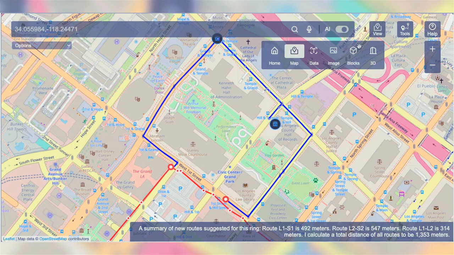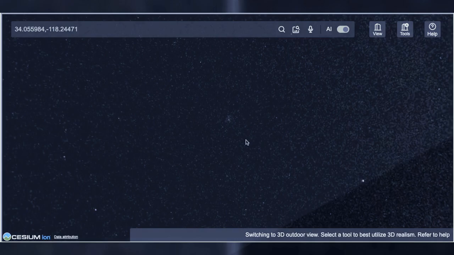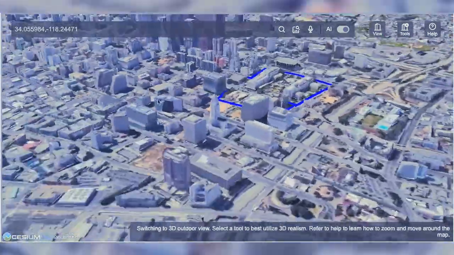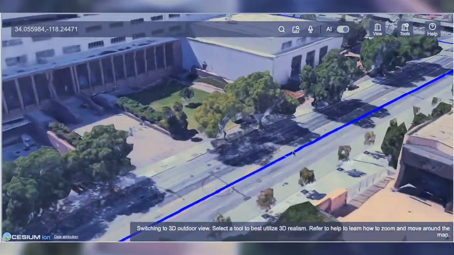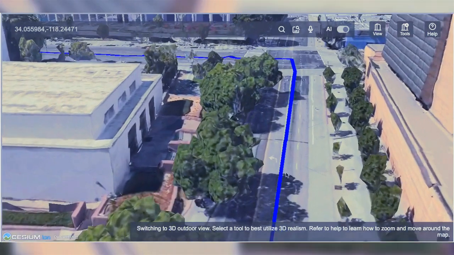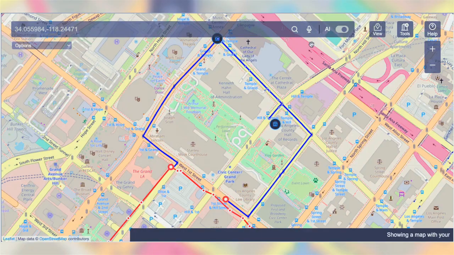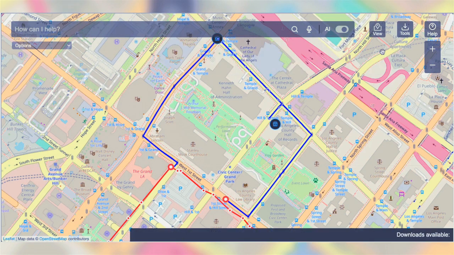Now this is a two-dimensional view, and to be able to check to make sure these are the optimal routes that we want, we'll check for 3D view. And in photorealism view now, we can actually zoom in and see street level, and we can double check if this truly is the best route. And you have the ability to go back to the map and make edits if you want. When you're ready, download the file, and you have a KML available.